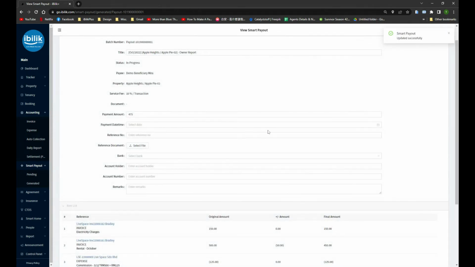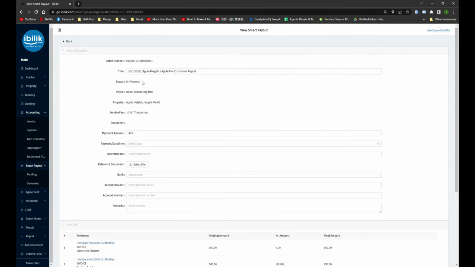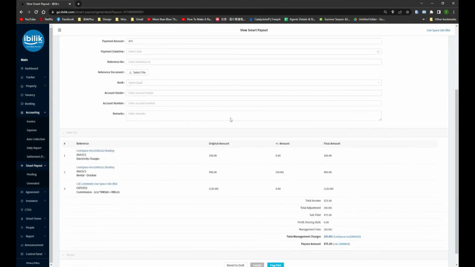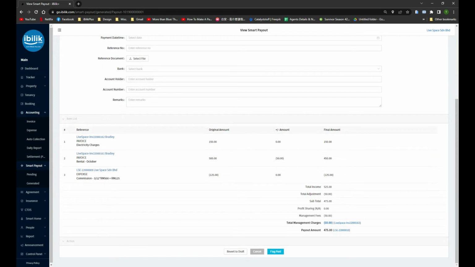So essentially, once you have already confirmed it, it would show that the status is in progress. And you can see your total management charges will be 50 ringgit. It will automatically generate out an invoice, and your payout amount will be shown here.